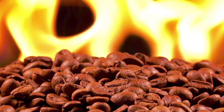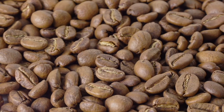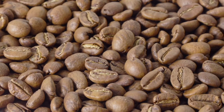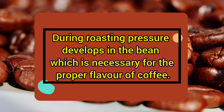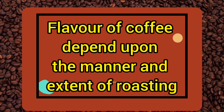The next step is the roasting of coffee. Raw or green coffee has no flavor or aroma and has an unpleasant taste. For use as a beverage, it is roasted, powdered and brewed. During roasting, many physical and chemical changes occur. The beans swell in size to almost double their original size and the dull green color changes to brown. During roasting, pressure develops in the bean and this appears to be necessary for the proper flavor of coffee. The flavor of roasted coffee to a large extent depends upon the manner and extent of roasting.